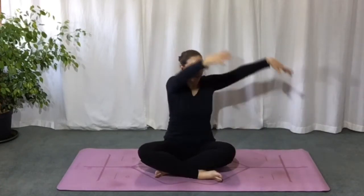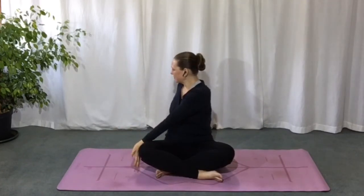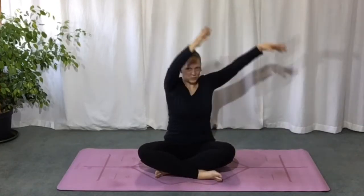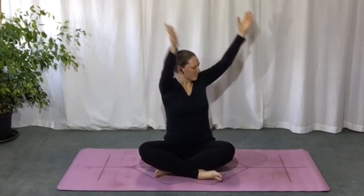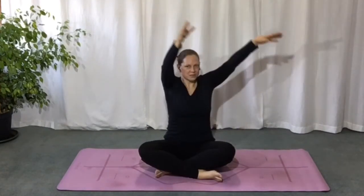Keeping the shoulders soft each time the arms go up. More to each side. Next time the arms go up, on an exhale, slide your hands back to your heart. We're going to stretch legs straight out.